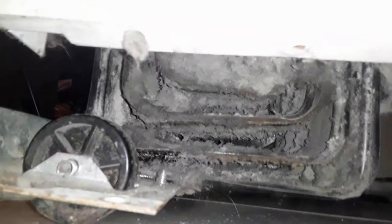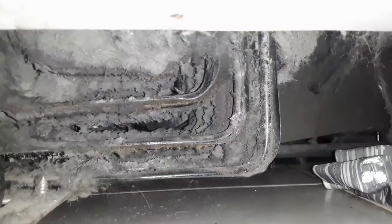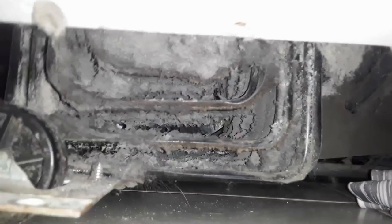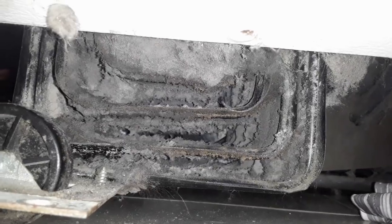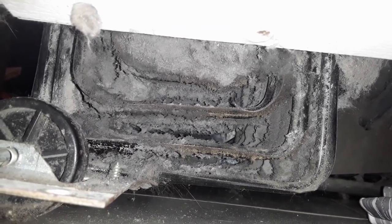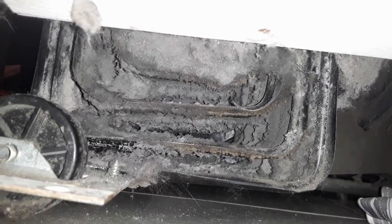Okay, just that little bit there, I bet made a giant difference, because now at least you can see through it. I know it's still extremely filthy, but I'm going to do what I can. I'm going to stick some stuff down in there, probably a brush that's really narrow. Actually, you know what will work perfect? I have a bunch of long pipe cleaners. I'm going to get all that stuff out of there.